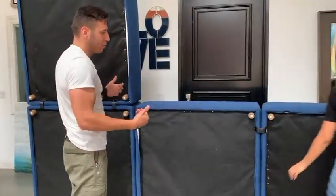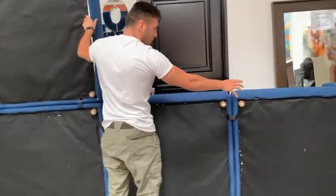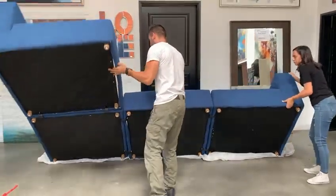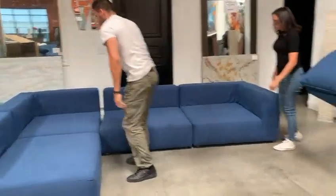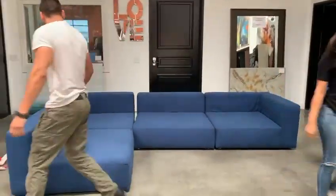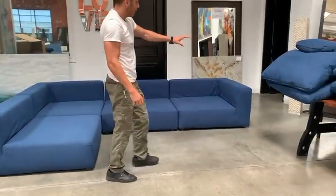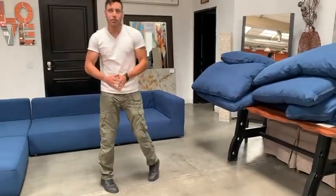Now we're ready to bring the whole section down. With you and your partner on three. One, two, three. And they're all clipped together. Next step is just putting back on the pillows how they're supposed to go. And that's how you set up the cloud.